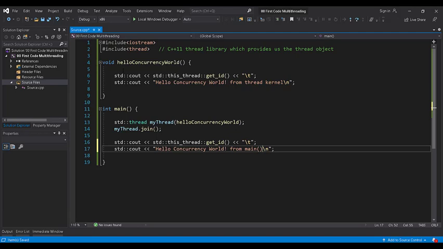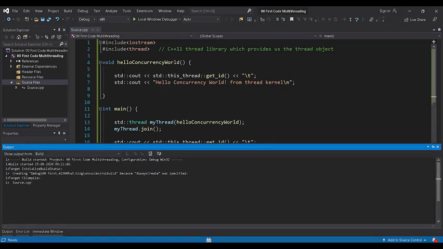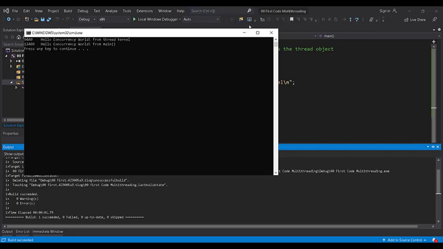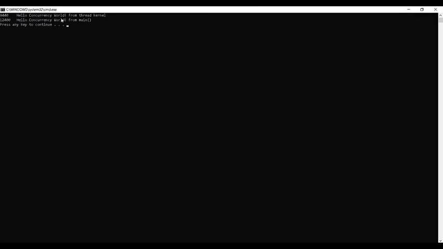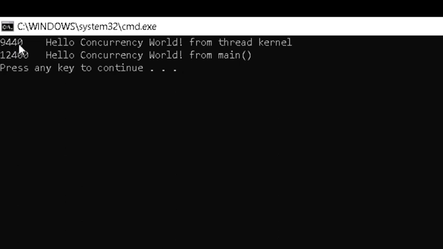So let's now check it. If you can see, the hello concurrency world from thread kernel gives some value, and hello concurrency world from main gives some other value, and these two values are different. That means from main we are invoking another thread, and on that thread we are calling this function. Of course, just for printing hello world, this is not a wise application to create, but since we are getting started, we'll just do it anyway.